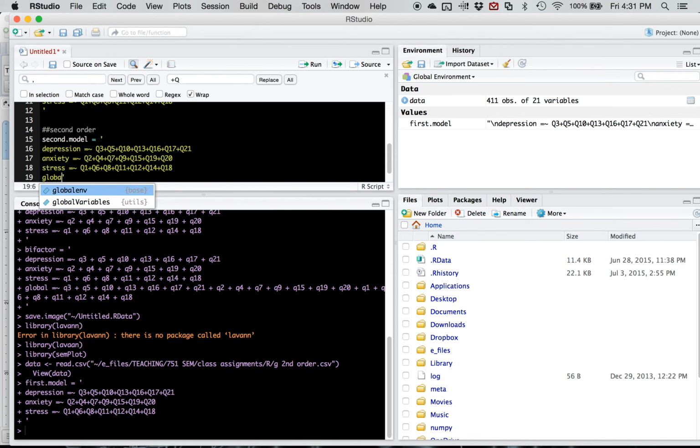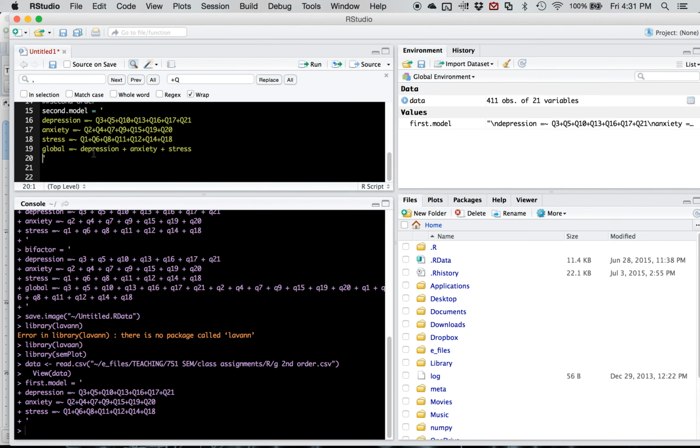So I can just call it global, can make something up here. And so I'm going to say depression plus anxiety plus stress. So that will set a new global variable to be equal to depression, anxiety, and stress, where it's predicting those variables.